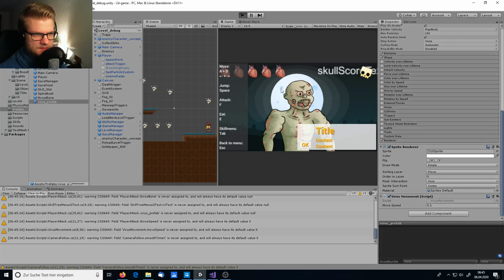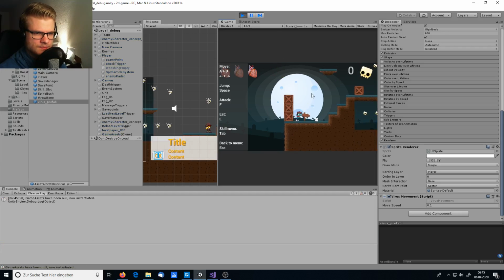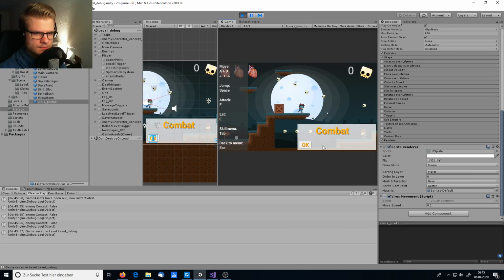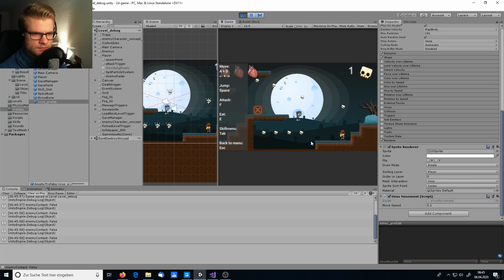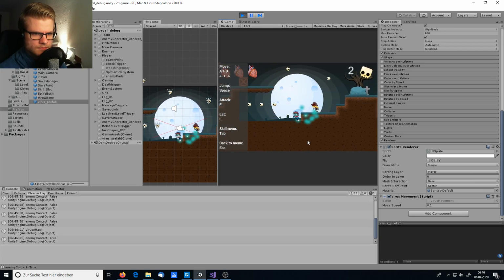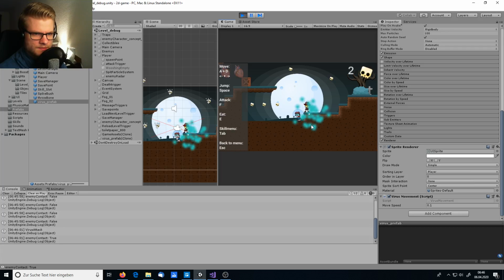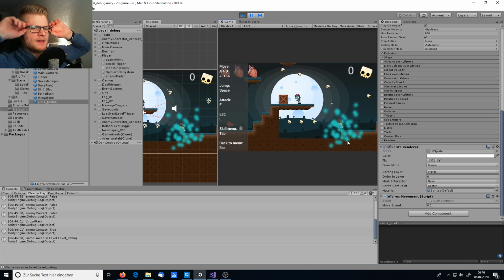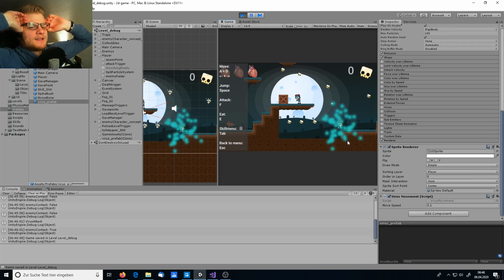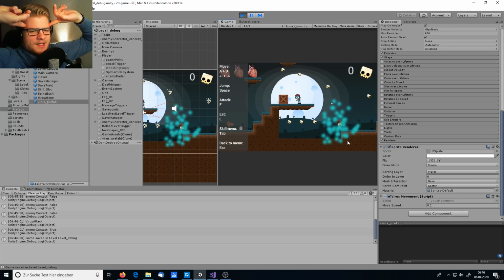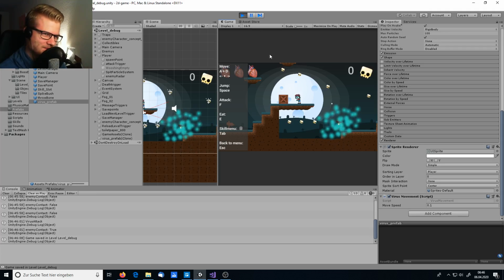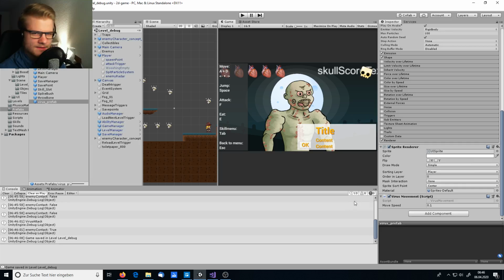Alright, let's test. There it goes. Okay, there's the particle system, and it's slowly moving to the enemy. It's not exactly what I want to have, but it is going in the right direction.